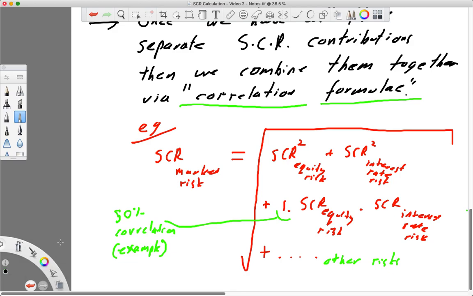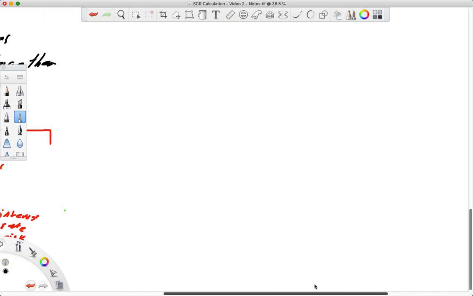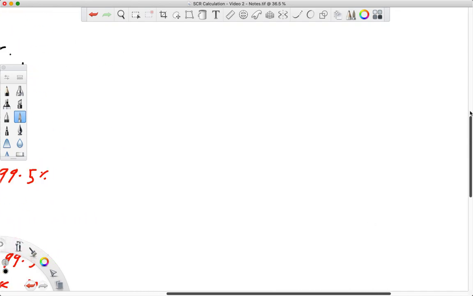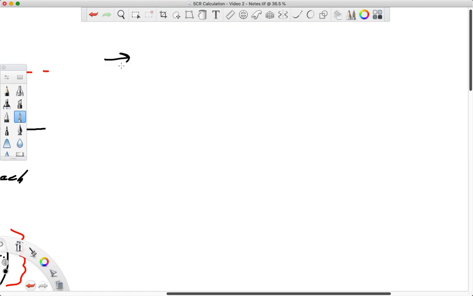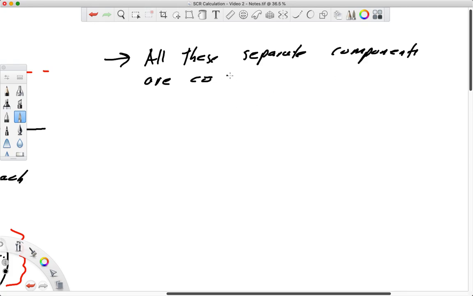And then, let's get ourselves more space. All these separate components are combined, I'm going to say like a tree.